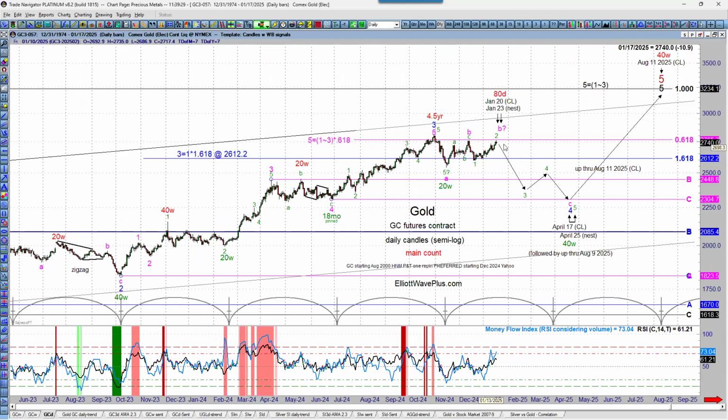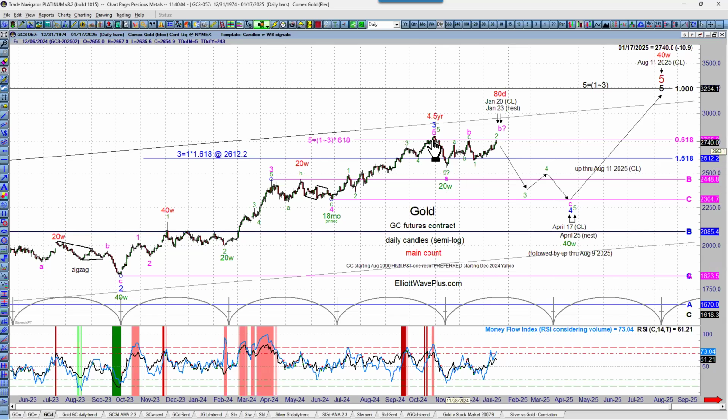This move up lately has gotten gold folks back real excited about gold, but I don't think the correction is over yet. I think it'll last until mid-April. It started with the 5-wave down structure for an A, then it gave a 3-wave up for a B, and then we got a 1 and a 2. That is so close to invalidating. This wave 2 is within just a few cents, really, of making a new high above this high.